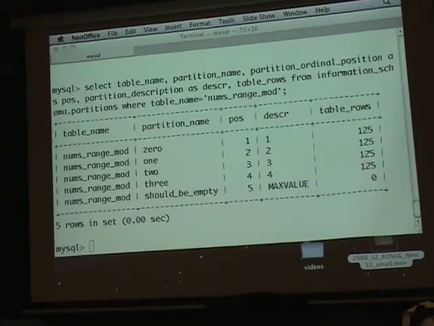And in the values less than, we have values less than 1, values less than 2. You don't have to use a number. You can use an expression as well. Again, as long as it resolves to an integer or whatever. As long as it can be used in an expression of is x less than expression, then you're okay. So it's actually quite powerful.